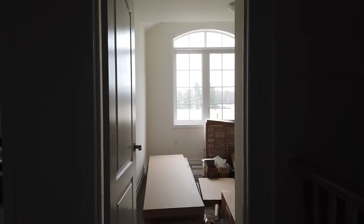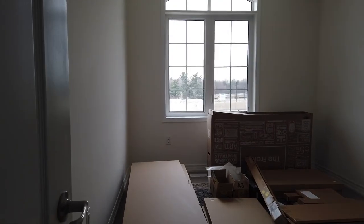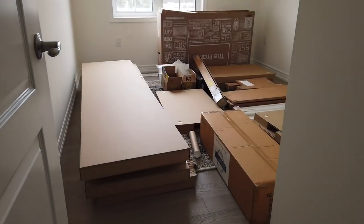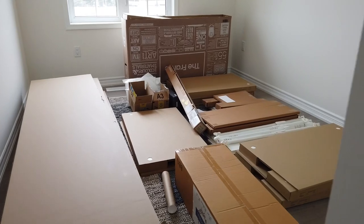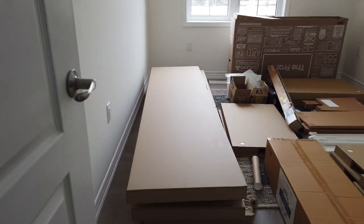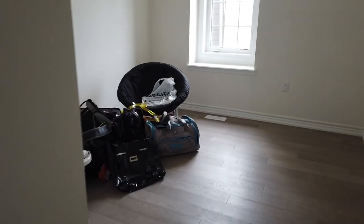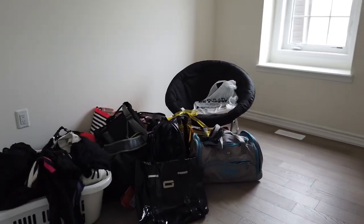So this is what we're working with — you might have seen it before. Trying to use a new camera here so it's kind of hard to aim it, but there's all our stuff. It's gonna be a disaster — you got the TV box in the corner too. We're basically going to go from this wall to that wall with one wardrobe, and then this wall by the door area with the other wardrobe. Hopefully it'll dampen some of the echo in this room — not the biggest room.